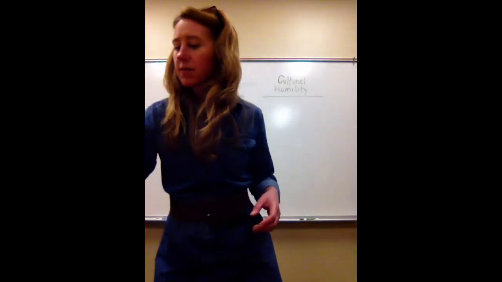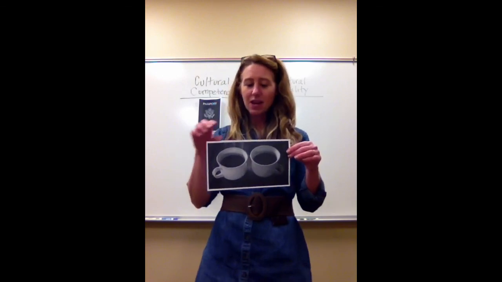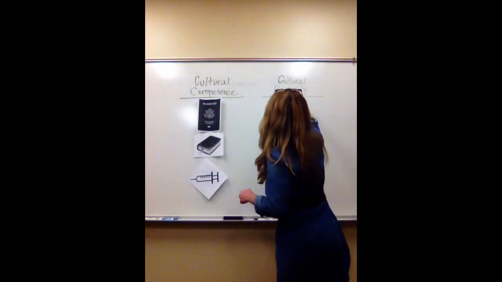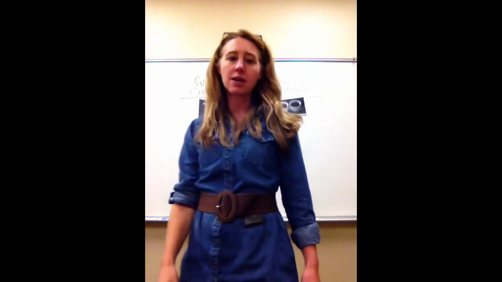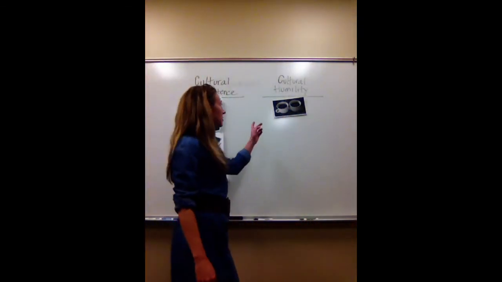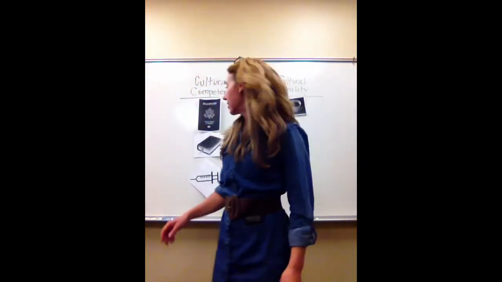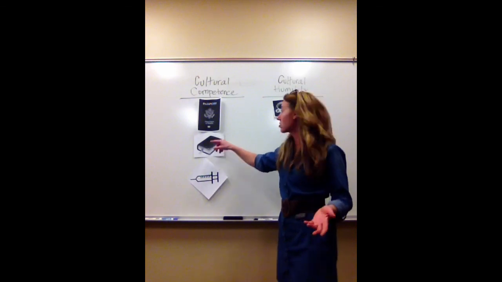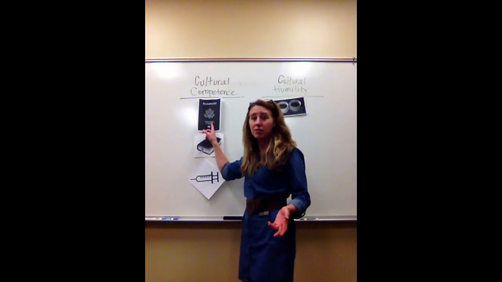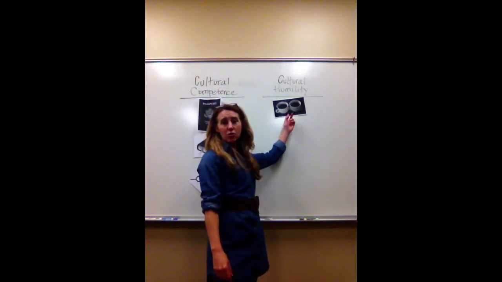And that's the first metaphor. So I've got here two coffee cups, and that is the first metaphor I think of when I think of cultural humility. Because with cultural humility, the idea is it's about relationship. It's not about your relationship with a stack of textbooks or about how much you can travel outside of the U.S. It's about getting to know other people.